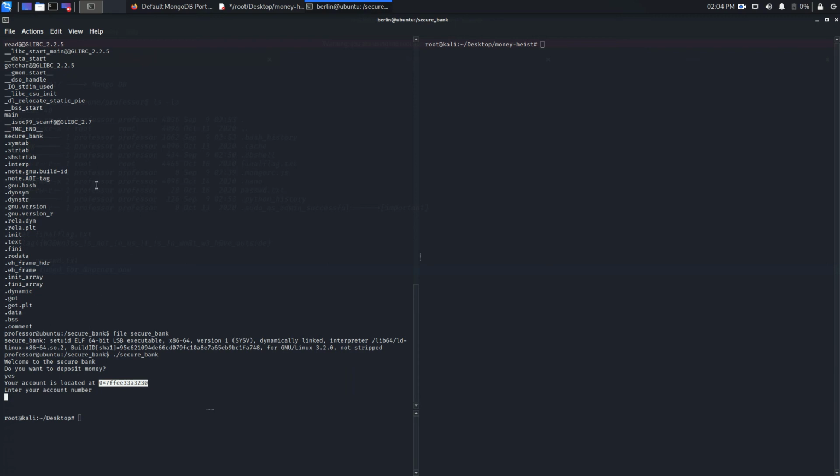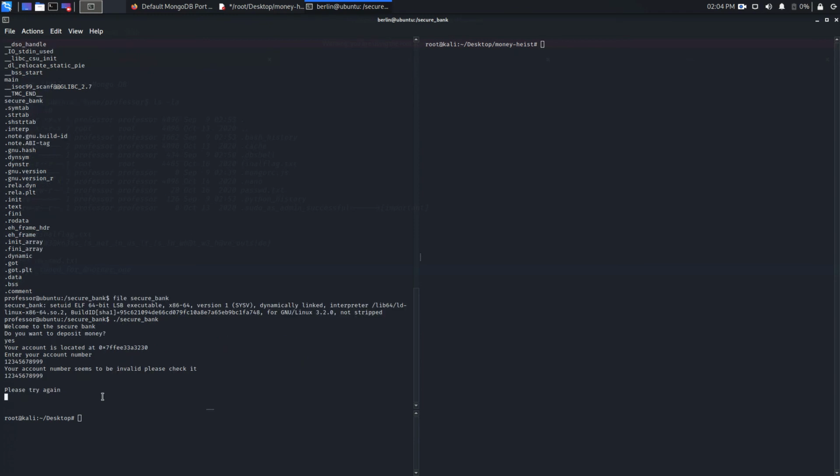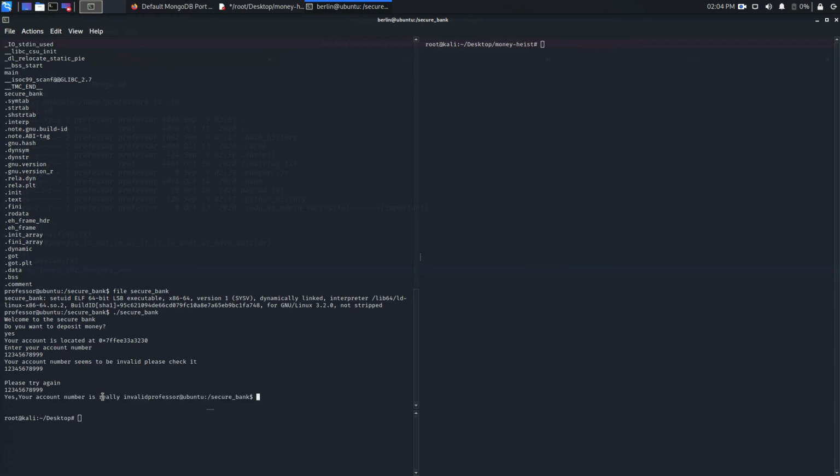So yeah, we need to do reverse engineering on this executable, but let's see. Enter your account number. I say 123456789999. Please. And yes, your account number is invalid.